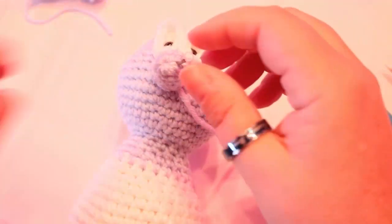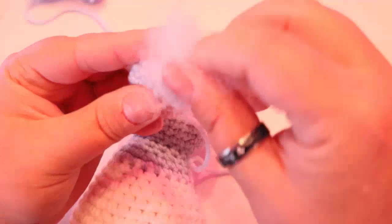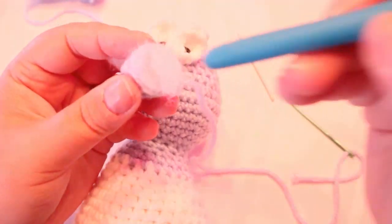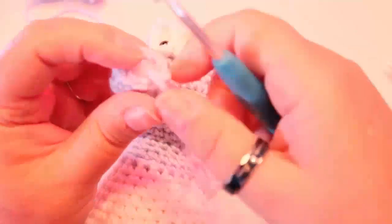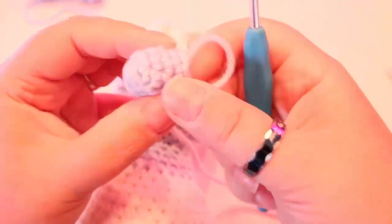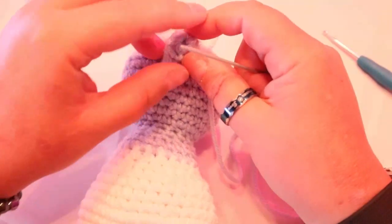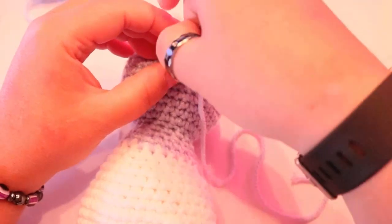However, you know what? I want to put some stuffing in this. Pretty sure I put stuffing in my other nose, so her nose didn't collapse, like kids throwing it on the ground or whatever. Pretty 90% certain I put stuffing in the other nose. So you just need to squish that down in there. That's better. It even feels better. So I'm going to put my little end where I fastened off at the bottom because I don't really want people to see it.